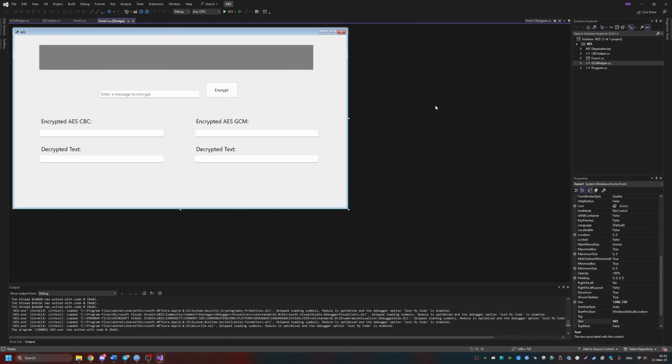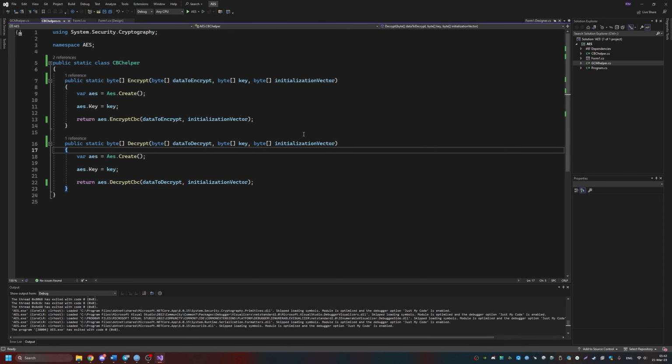In this demo, we're going to look at using AES to encrypt and decrypt some data. I'll demonstrate how to generate your encryption key as a large random number, which in this case will be a 256-bit key. I'll also do the same for the initialization vector, which is 128 bits or 16 bytes in length. And here we have two methods, encrypt and decrypt. Thankfully, using the AES class to encrypt and decrypt data is very straightforward. It's only a few lines of code.